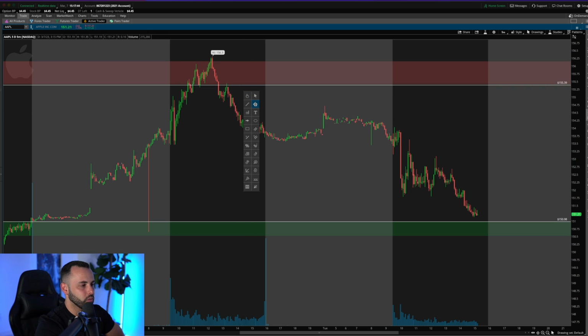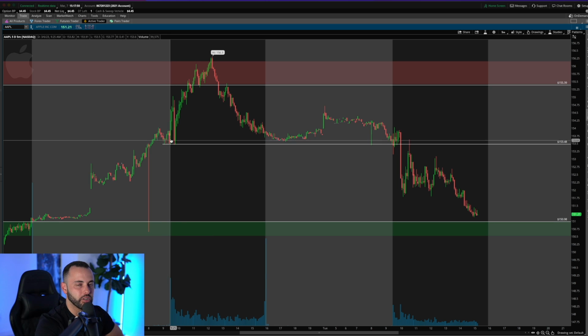This level was a previous low from yesterday, right? This 153.50 right here, this was a low from yesterday morning. So I knew that if we broke that low from yesterday, and if we turned that yesterday low into a rejection point, then we would probably see a downside continuation. You can see that we had a 153.50 support there. We held it in the after hours, and we came back down to it early morning today.